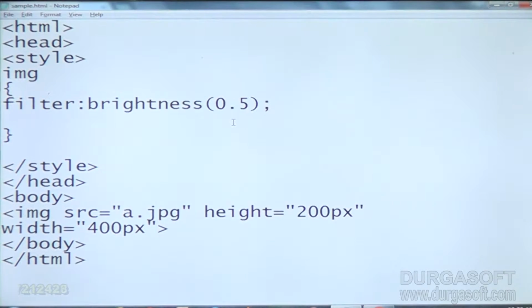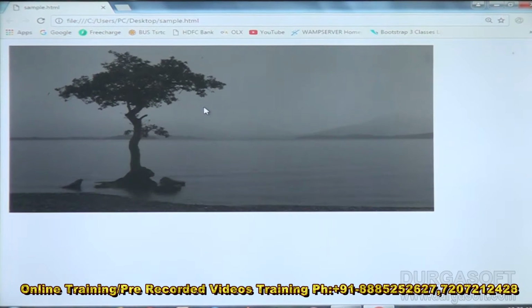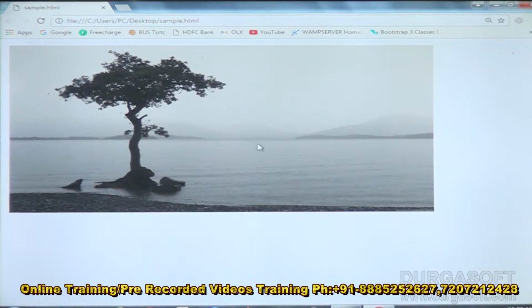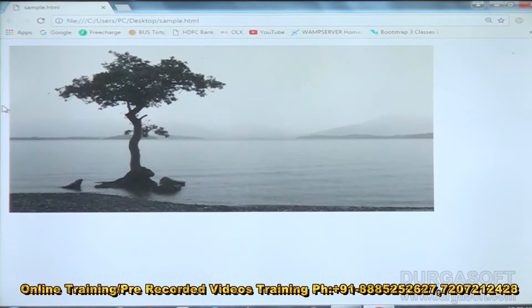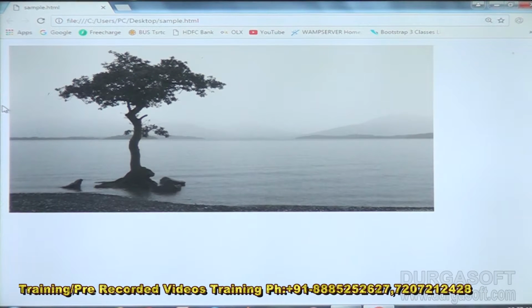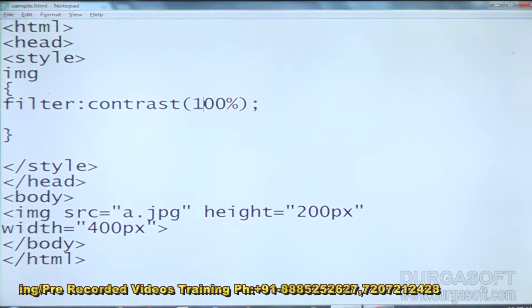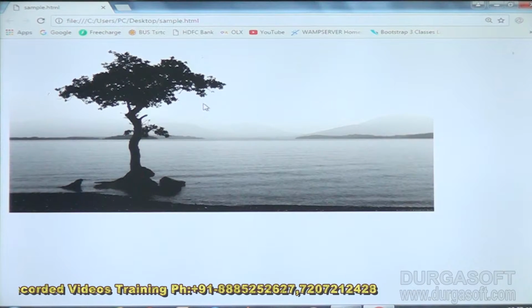And the next thing is increasing or changing contrast. Contrast of I am giving 100%. Save it. 100% means default normal image. Okay, I'll make it minus. You are not getting any effect. Save it, refresh the page. You are not getting any effect. Now in the contrast I am going to make it 200%. If you observe, it is changing.